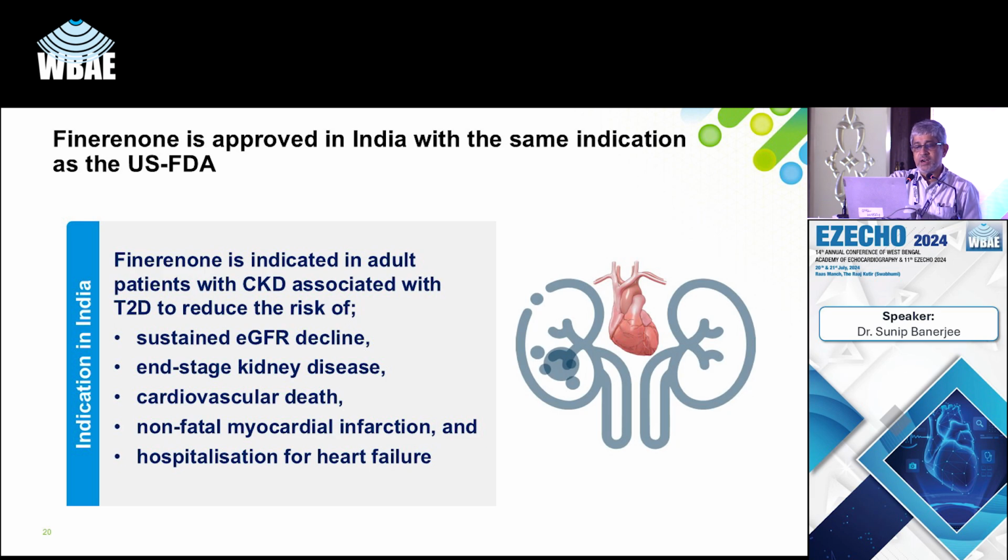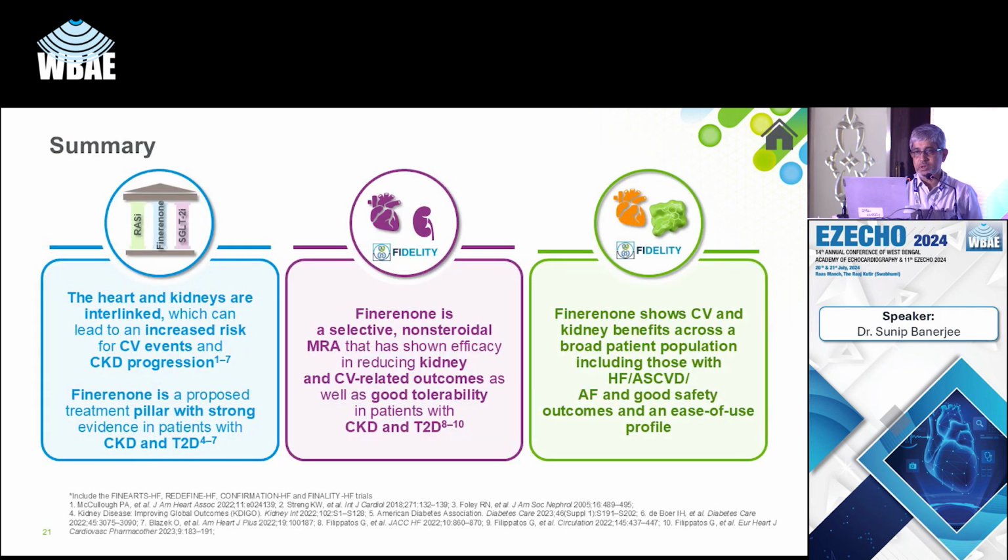The key point you need to understand very clearly is that there are some 5 S's when you initiate and maintain this therapy. One is that your potassium has to be less than 5. From 5 to 5.5, these are the zones where you need to be very clear that the patient needs good dietary restriction and periodic checkup of potassium. How frequently goes into individual judgment and your patient profile. If a patient is having significant worsening of renal failure, maybe we have to do it more frequently. If not, good diet restriction and non-deviation from therapy will prevent stopping this therapy.